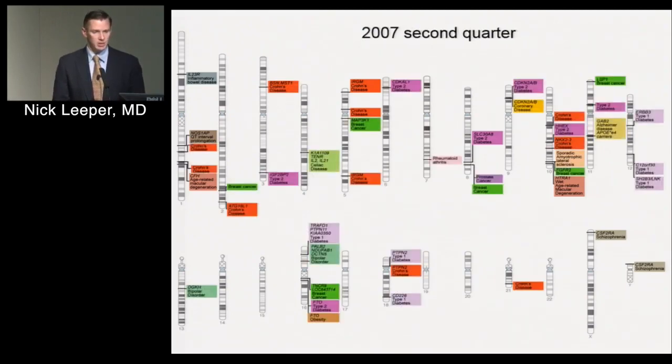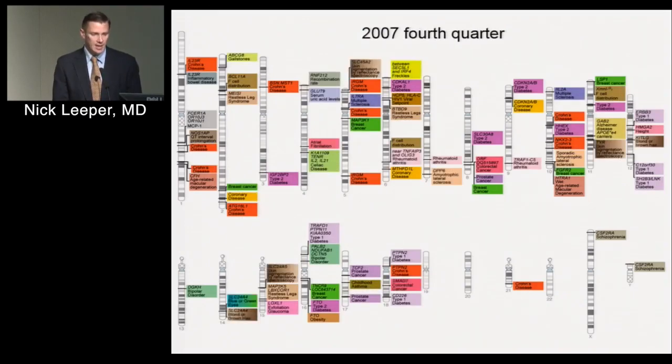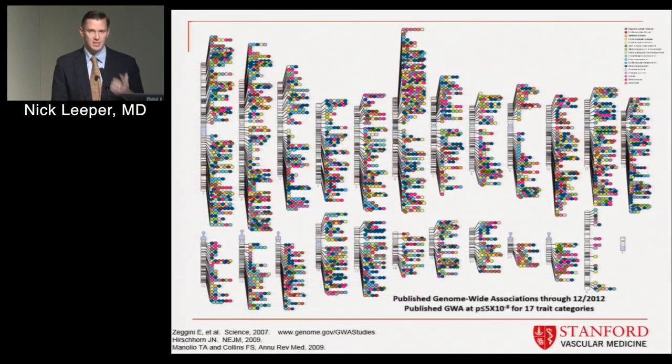And this technology really exploded. You can see that the NIH tracked all of these different hits that have been found. And pretty quickly, you can see that this became something where there are literally thousands of genes and diseases that have been independently verified. And this has really been a rich resource for future research, because our belief is that unlike proteomics and other things that can be influenced by the environment, it's pretty hard for genetics to lie. So it may be hard for us to figure out how these pathways are causing disease, but they almost certainly are associated with the disease, at least.